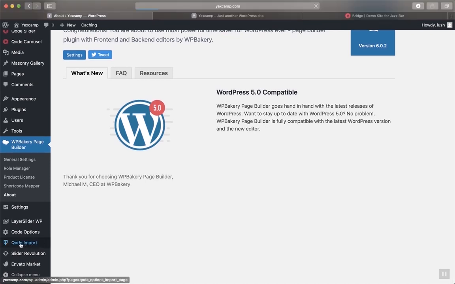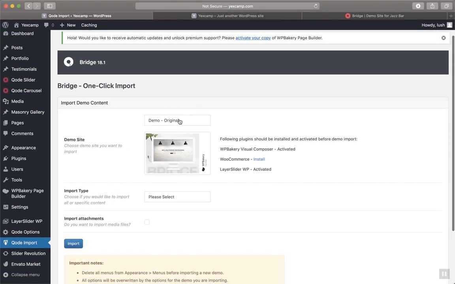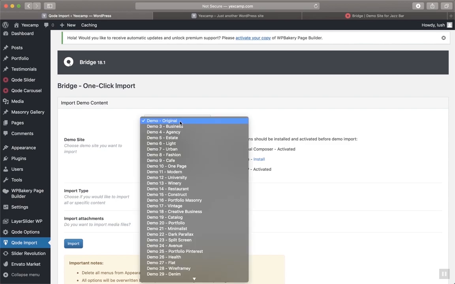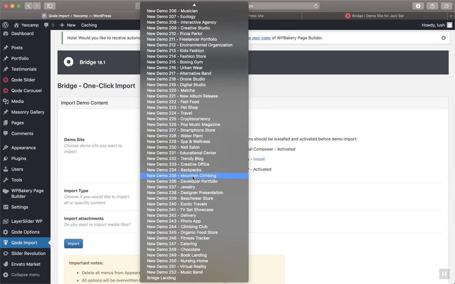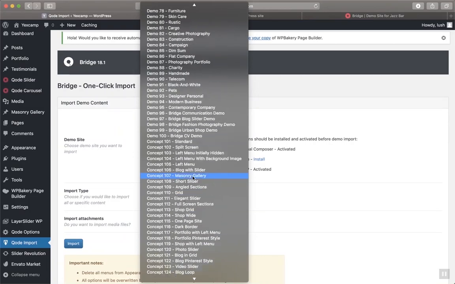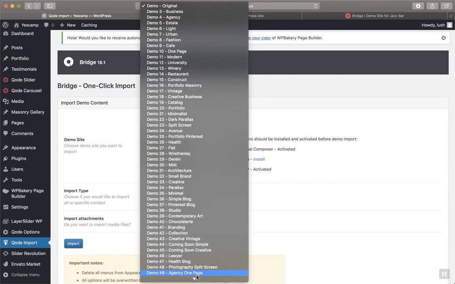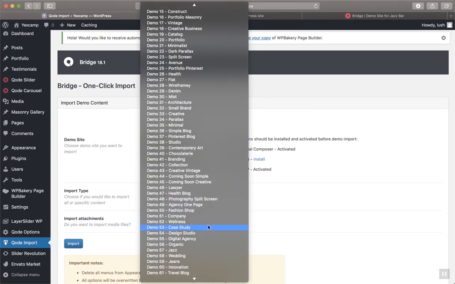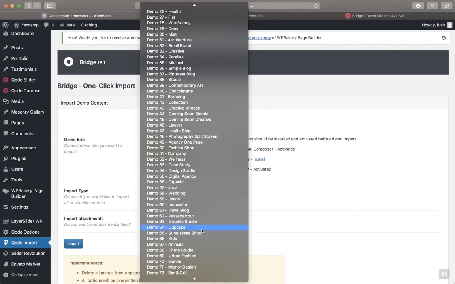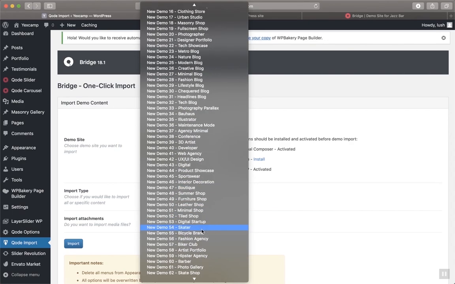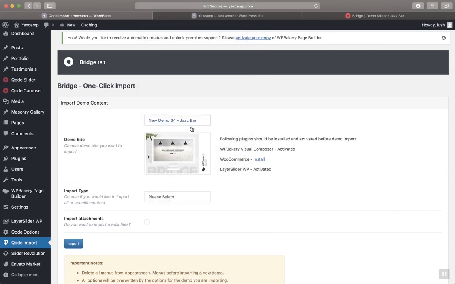Now for this theme, we just have to go to code import and import the demo content that we want. The developer usually has different variations for you to select from. It's usually not that many, but in this situation, the theme I bought is a multi-purpose theme. So it has, I think, over 400 different demos that you can select from. Oh, I think it's just about 200 and something. I used to think it was 400. All right. So what you need to do is find the exact one that you want, the option that they gave you, and select that. I think the one I want is the Jasper one.